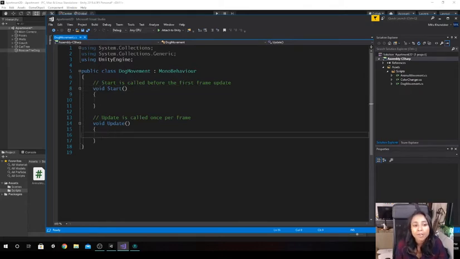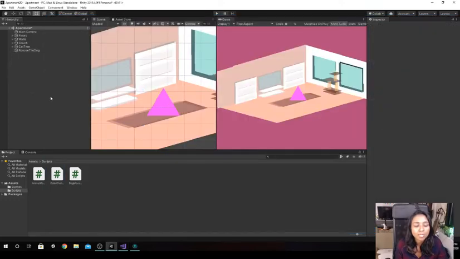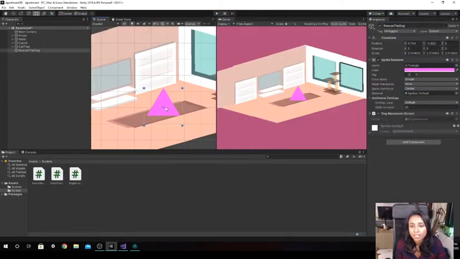In Update, however, this is where I want to do things like check if the player is pressing a key. The behavior I want to aim towards here is with this triangle that is representing my dog, I want it to move according to when we press the arrow keys. So it's going to move in the four cardinal directions, up, down, left, and right, and we want that to map to the up, down, left, and right arrow keys.